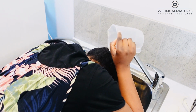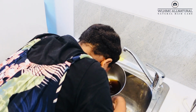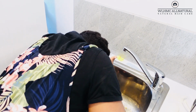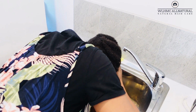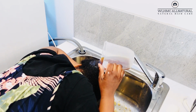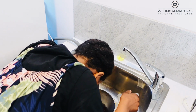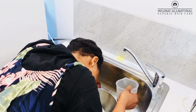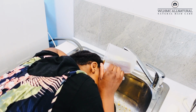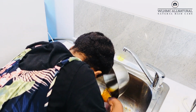And the other reason why I love to rinse my hair is because it makes the hair super strong, guys. Now I've watched videos of people who have used clove for 7 days, and their results were really amazing. Like for 7 days using it consistently. So imagine if you're using it consistently for about 3 months, guys. 3 months, okay? So yes, you can take this as a challenge. Use it and see how your hair feels after using it. And see how you go.